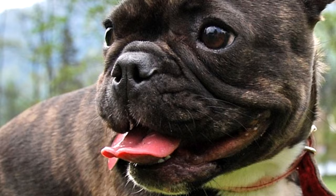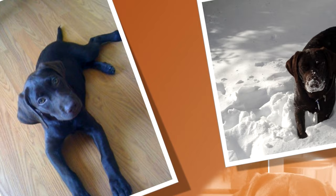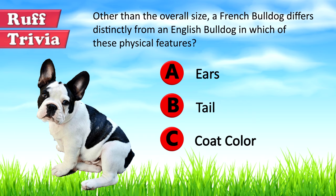The French Bulldog is a fun-loving companion whose minimal upkeep requirements and playful nature make it an ideal house dog, whether living with a single owner or with a family of kids. Find out if the French Bulldog would be a good addition to your home by visiting brooklynscorner.com to take our quiz and find out which dog would be the best match for you.